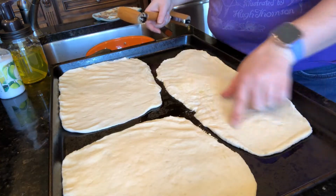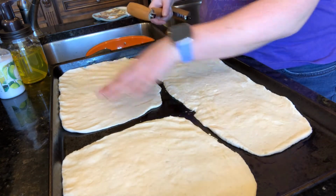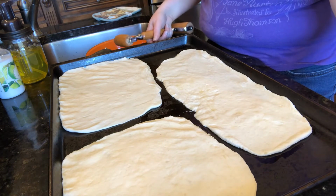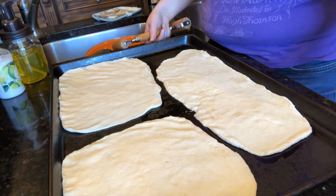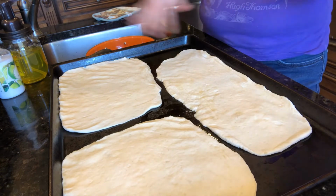All my dough rolled out. You can see I've got like this nice long one. I've got this one, and I got this one. They're all different shapes and sizes, so this should be a little interesting. You usually want them a little closer to the same shape and size so they cook at the same time, but we should be okay. So I'm gonna do 3 different pizzas.